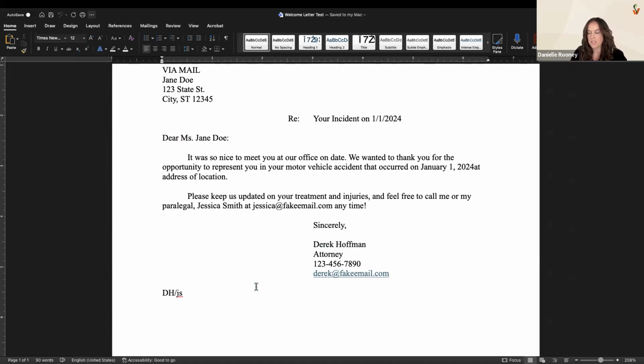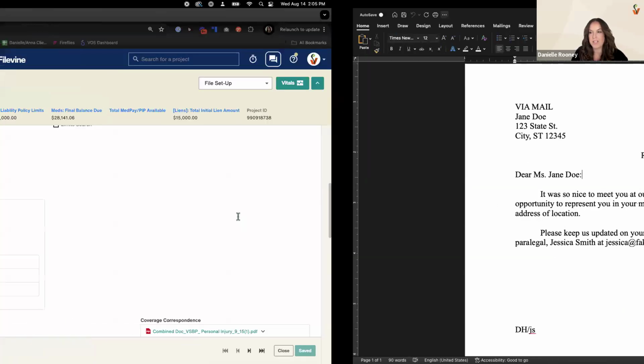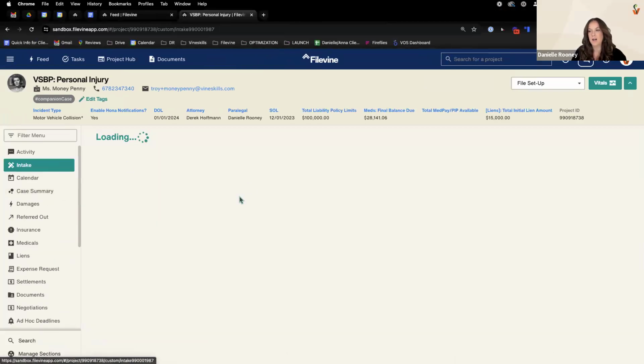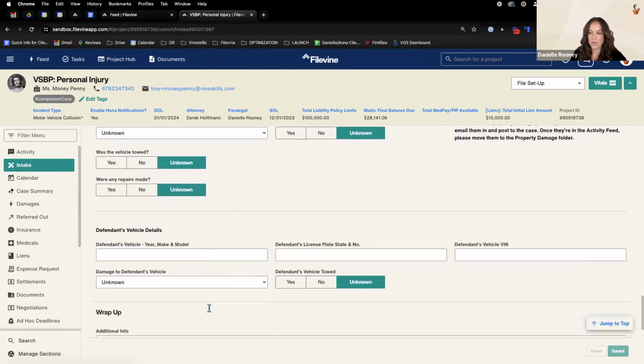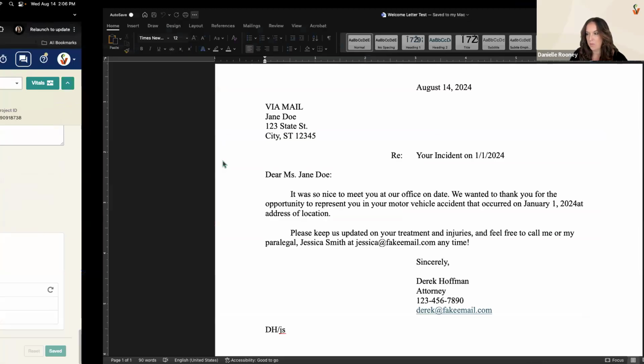If we're going to use this as an example, we would want to pay attention to the things that we can pull from our project. And again, placement of that document is important. Right now, this is a welcome letter, so likely it would be in the intake section. You may not have an intake section, but you'll have something similar where you enter your data when you first get a case. So we have this welcome letter widget down here at the bottom. I'm going to use this as an example of how we can code this out.